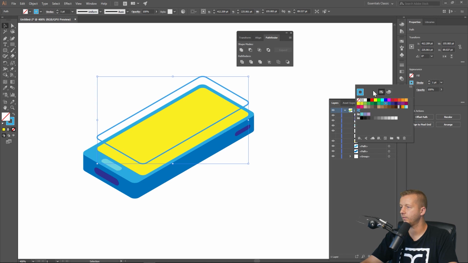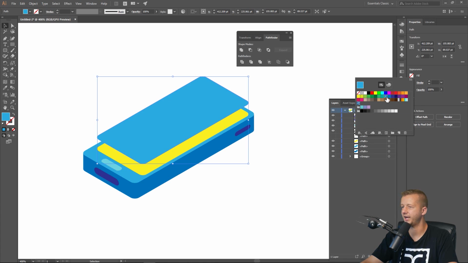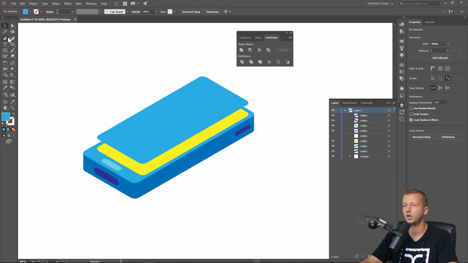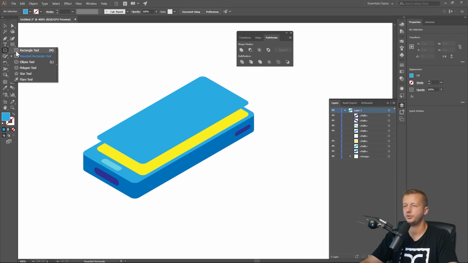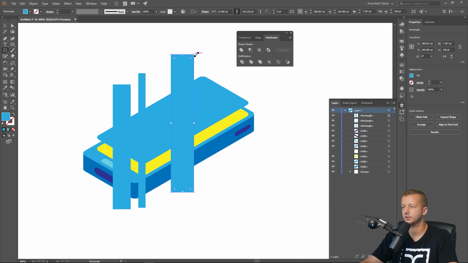And let's get rid of the stroke and give it a fill of white, or actually any color right now. That'll be fine right there. And then a way we can do a reflection technique is we'll take the rectangle tool, and these are going to be the actual reflections. So we'll do one here. You can make them of varying sizes.